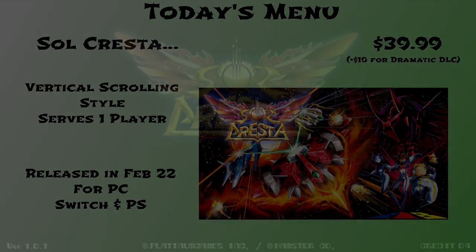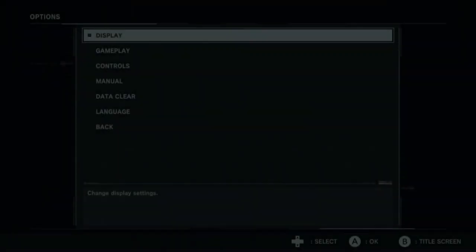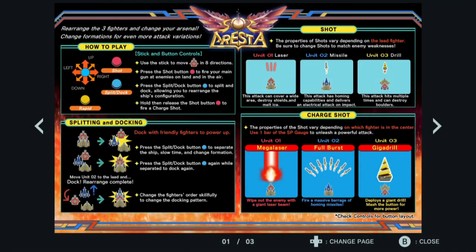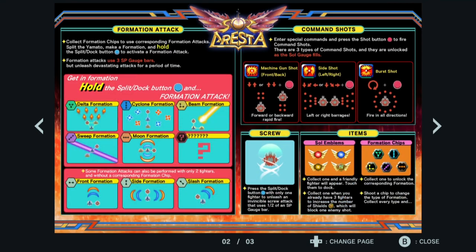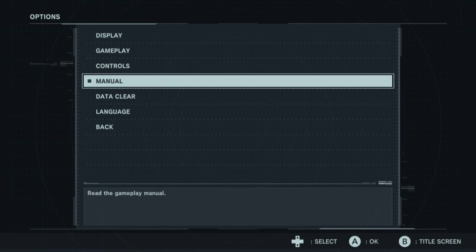So finding ourselves at the main menu, there are a couple of things that we should look at first. Initially when you fire the game up, you'll just have mission, special, and option. Under option, I do want to point out that there's this manual that I highly recommend you check first. This manual is presented in this wonderful old-style arcade presentation, and it's got all the various systems laid out across these 3 pages. Definitely well worth reading, and information that I hope I do a good job of conveying to you throughout the course of this look.